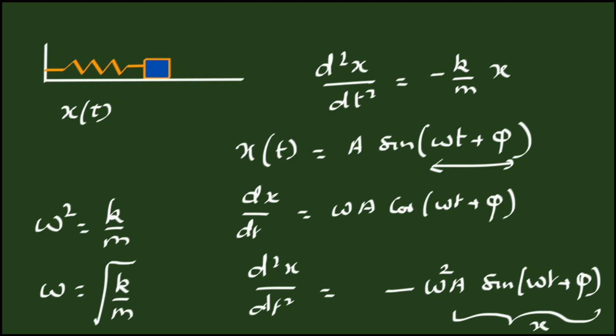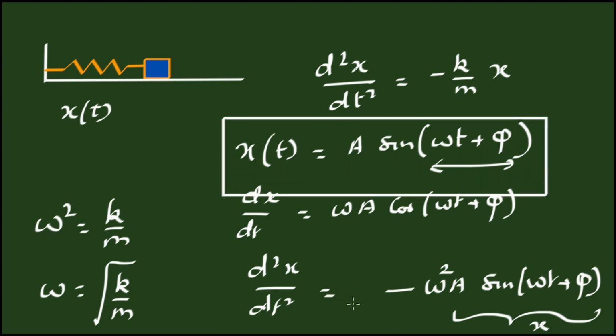The solution for our differential equation is this function where a, omega and phi are constants. But the moment you give me a spring and the block and this arrangement, I know omega. I know the spring constant. I know the mass. Omega is determined. A and phi will be determined in a different video from the initial conditions. Different values of A and different values of phi will give us different solutions corresponding to different initial conditions.